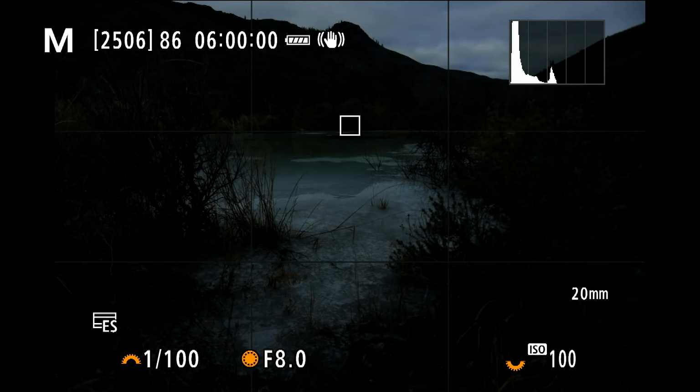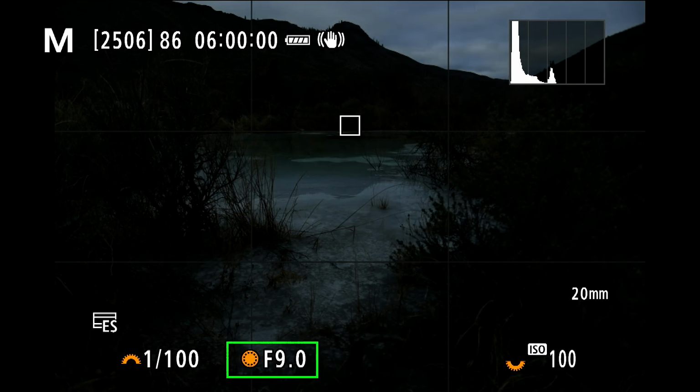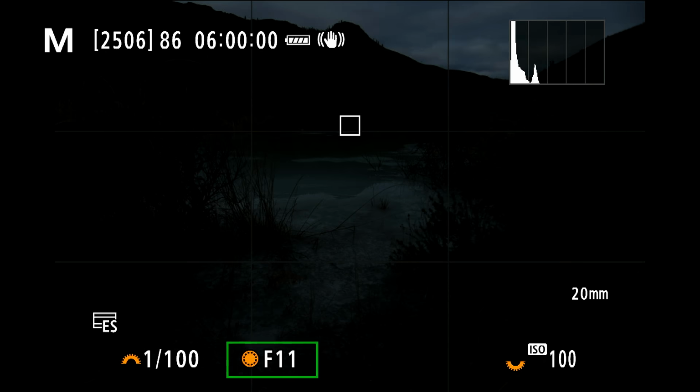Now at this point, your photo is going to either be really bright or really dark, depending on your scene. And you can see on my light meter on the side of the screen that I'm well below the middle point. So that means I need to brighten things up. So I'm gonna first ask myself, well, how much depth of field do I want in this photo? How much do I want to have in focus? Ideally, since it's a landscape, I wanna have a lot in focus. So I'll go and change my aperture to f11 to begin. Now that's gonna make my photo pretty dark.